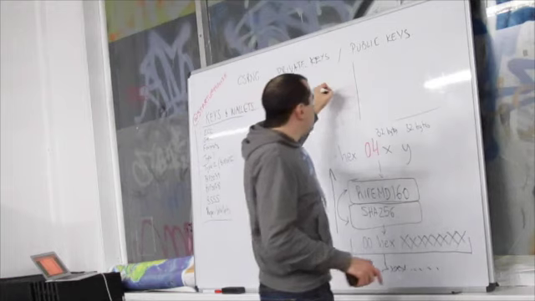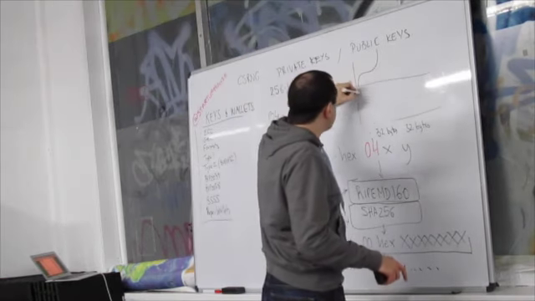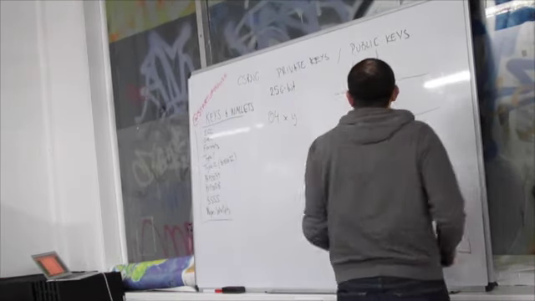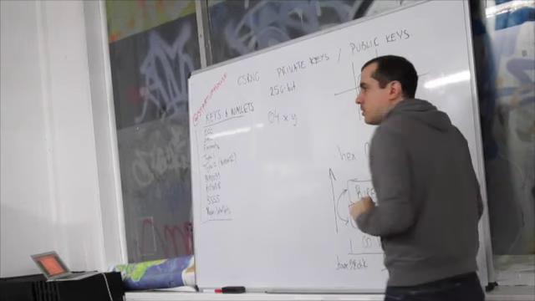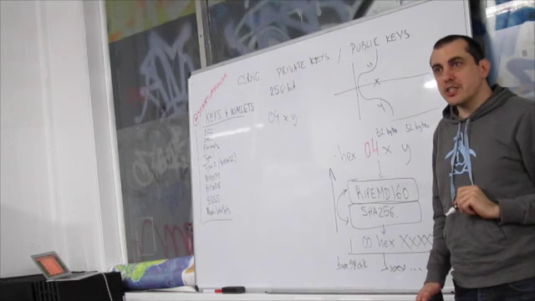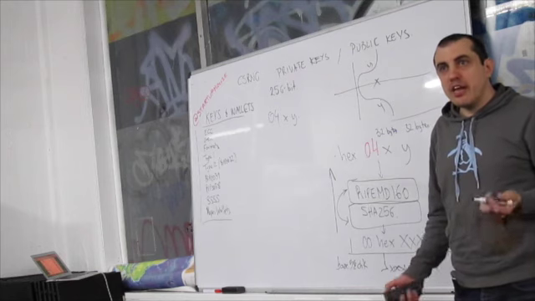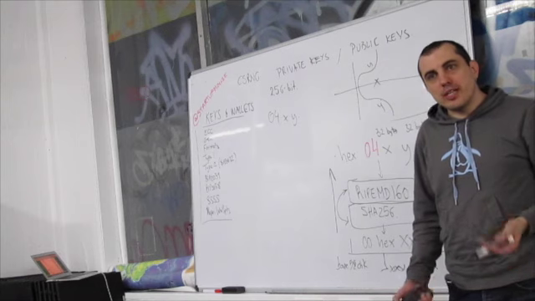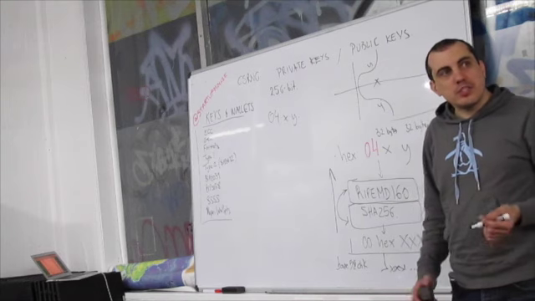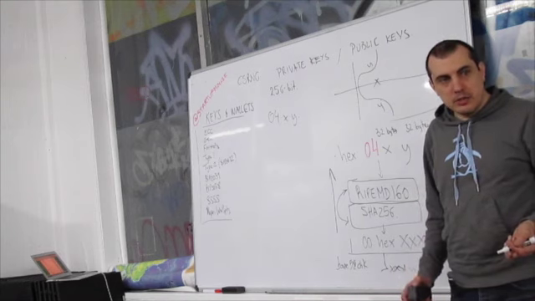Let me draw this out for you again. This is the elliptic curve. If I know x, I know that my y is either going to be here or it's going to be here. So all I need to know is: is it a plus y or a minus y? And therefore, I don't need to store the y. And the y is 32 bytes. So I can save a lot of space by simply removing the y.